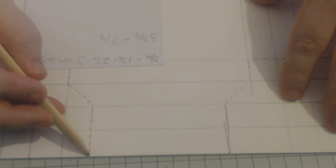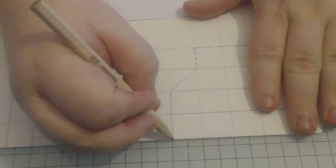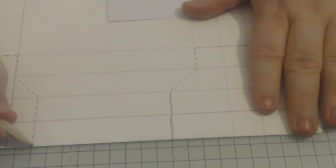All right, then you come across to here and you're scoring at 7.25, and you're only scoring it down to the 2nd score line. So you're doing those 2 wee lines on the top, then you're turning it 180 degrees, so that's your bottom now, and you're doing the exact same: 3 3/4 inches up to the 2nd score line, and 3 3/4 inches up to the 2nd score line. Alright, so that's all your scoring done.